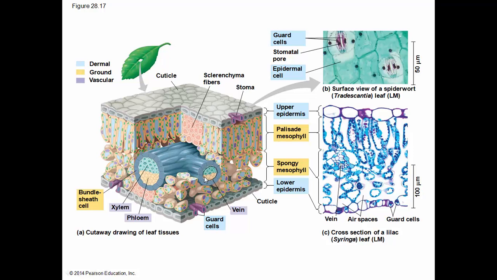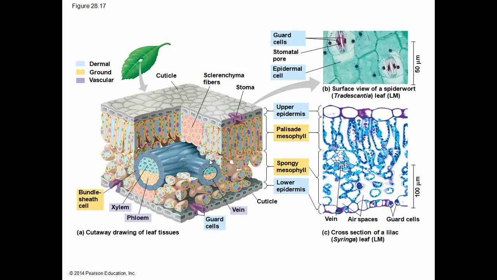There's a vein which supports the xylem and the phloem, the vessels, the vascular tissue of the leaf. So the xylem is bringing water up from the roots, and the phloem is taking carbohydrates back down through the rest of the plant and into the roots. Okay, so this is the bundle sheath cell. It forms the exterior of the vein, and this is on page 565.